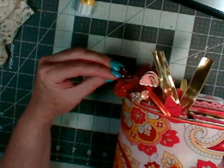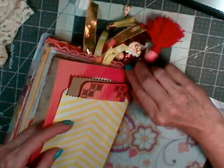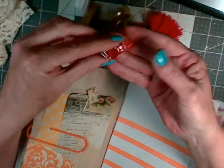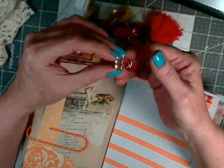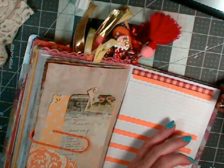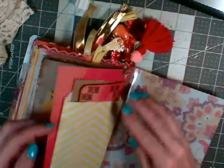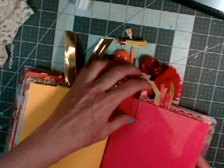Jenny's sending me a pair of earrings she said would be perfect for this, so I'm going to put one of those earrings on. Oh, I forgot, I made this little plant back here, too. This charm is out of one of these little bulldog clamps that I just made, on a head pin with some matchy beads on the handle. So I leave the front side up that's got the charm on it, and then I flip this back side down so it's not sticking out so far. There's a bunch of little fun stuff sticking out at the top.